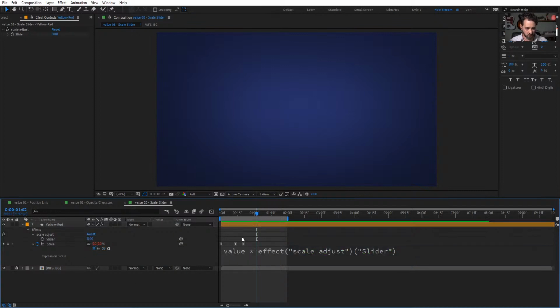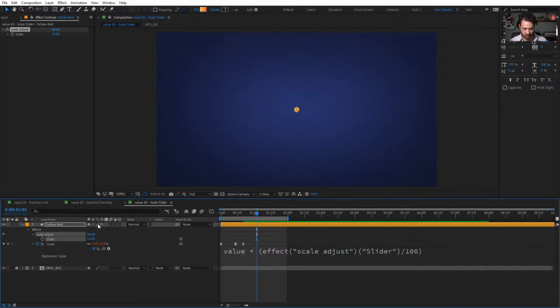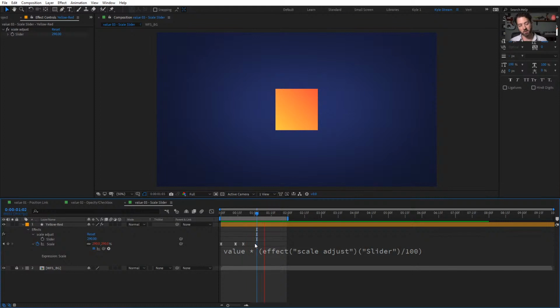Okay, well, 0 times anything is 0, and then, whoa, what happened? Well, remember that this is scale, so it's already 100. So if we just do a little bit of real quick math here, if you divide anything by 100, now it's a percentage, right? And so this slider is now going to take that existing animation and multiply it by whatever this number is, so that you can use this like scale, but without messing with those scale keyframes that you already had, right? So hopefully that's a useful little thing.